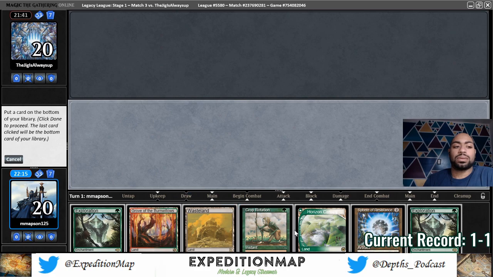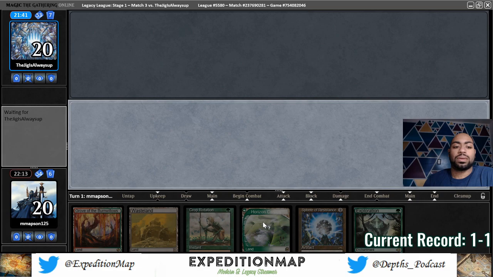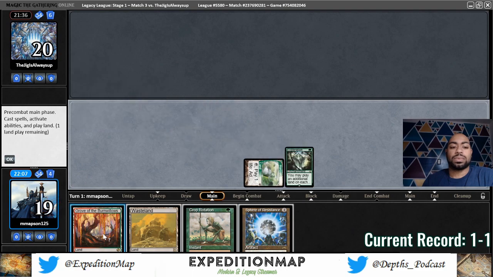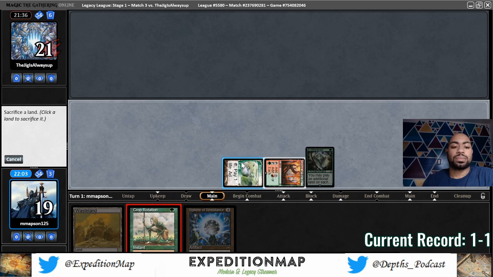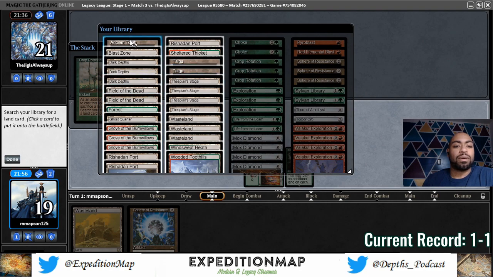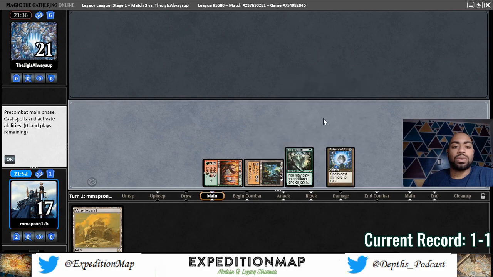Keep this. Pitch that. Sweet. So they don't have counter magic, based off of how quick the exploration resolved. So I'm actually gonna do this. Hope this is good enough.